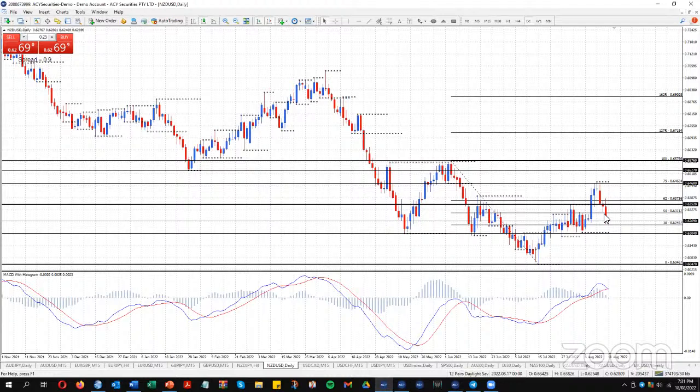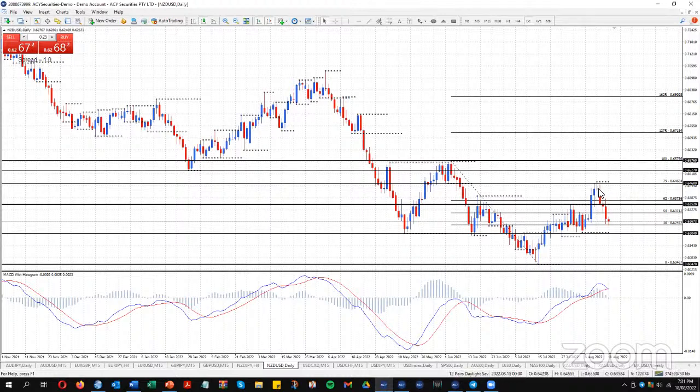I will trade the 62. I don't trade the 50 because more often than not, price will move up to the 62 or the 79. So I disregard the 50. I only look to trade around the 62 or the 79. All right, not the 50. But 79 offers you greater risk to reward. But I will trade the 62. I traded one of those on the Aussie Yen this week where potentially we had a head and shoulder pattern forming. All right, so New Zealand dollar, looking like we're putting in the lower top.